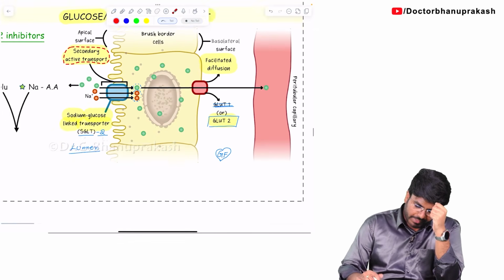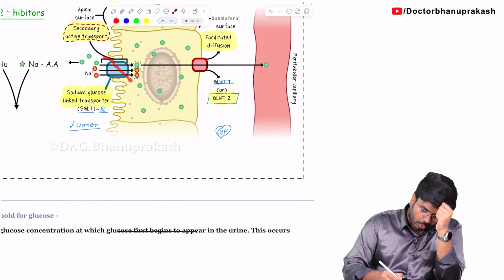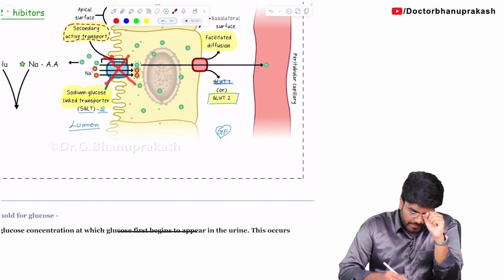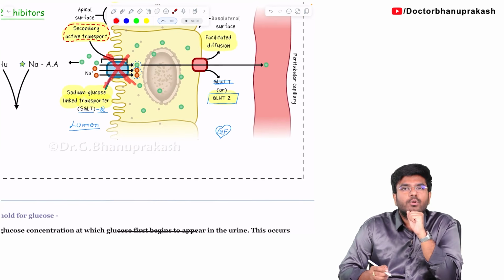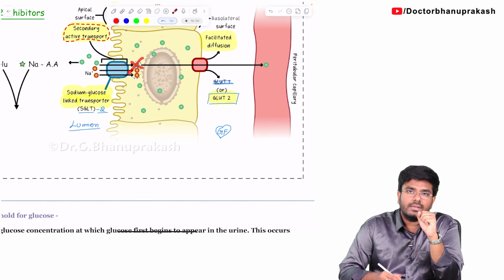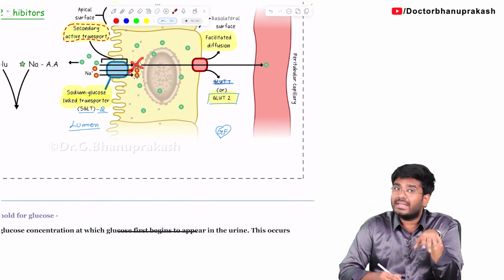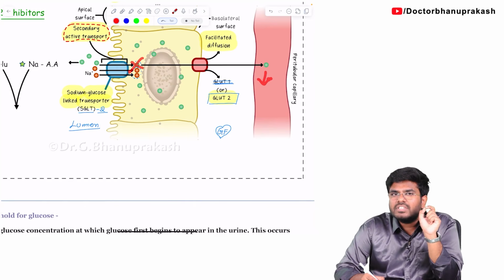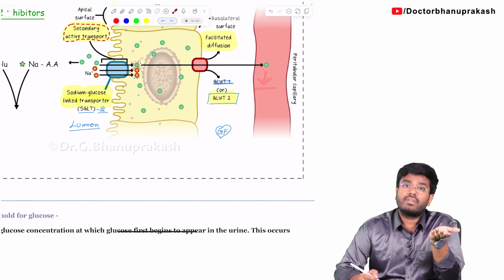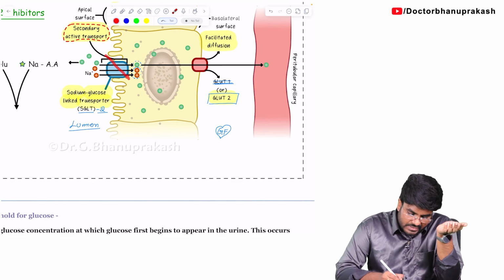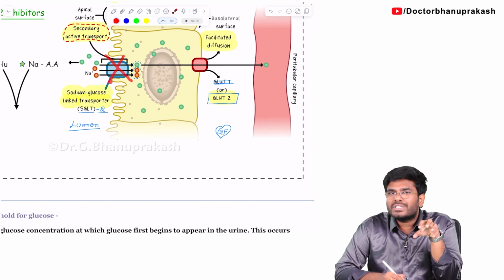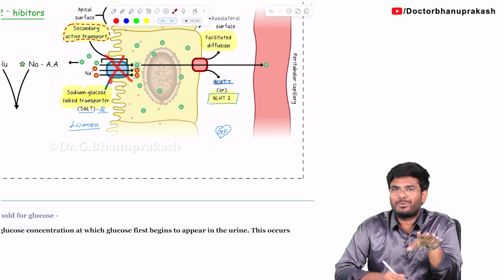Now my question to you. Today I am blocking this transporter. If I block this transporter, do you think glucose can go into the cell? No, glucose cannot go into the cell. So what happened to the glucose reabsorption? Decreased. So what will happen to the blood glucose levels? Decreases. In which people can we use drugs which decrease blood glucose levels? In the treatment of diabetes. So whenever glucose reabsorption decreases, the blood glucose levels can go down.